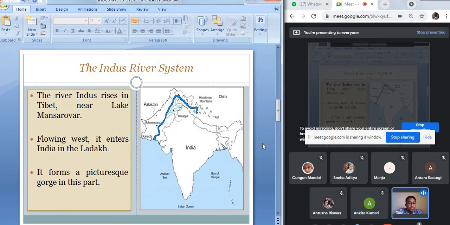So there was a dispute regarding the water sharing between India and Pakistan. There was a dispute after independence, because before independence India and Pakistan were a combined country, a single country, so there was no dispute. But later on, after we got independence and the country got divided into two halves, Pakistan and India, a dispute arose between these two countries, because the Indus river flows from our part, so we were using the maximum amount of water, and Pakistan was having a lesser amount of water supply. So they were raising some objections regarding the use of the water of the river Indus.